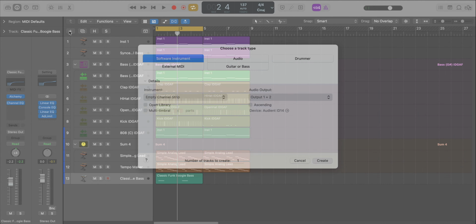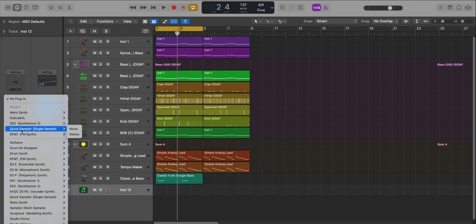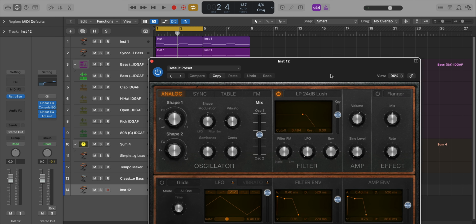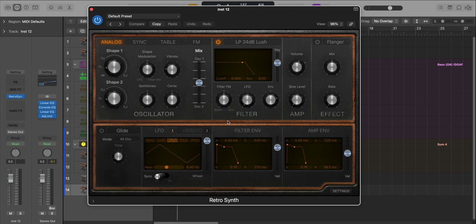Last but not least, let's bring in that wobble lead. We're going to create a new software instrument track. And once again, we are going to pull up our instrument of choice for this one, the Retro Synth. We're going to start off with the default setting that loads up here. For our first shape over here, we're going to go over to a square wave. Our second shape will be a sawtooth, but we're just going to pull up our oscillator mix over to oscillator 1, kind of about this level right here. And let's draw on that pattern, and then we'll adjust the sound further.